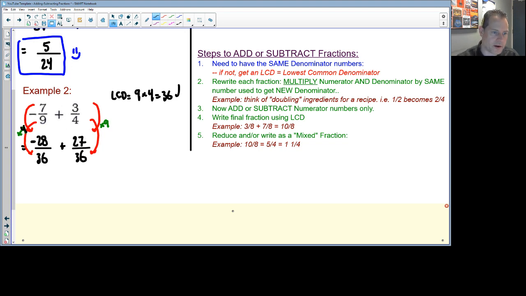And we're almost there. Now, this one's a little bit interesting because if you take a look, I'll just combine them this way so we can kind of see the progression. But you'll see the common denominator, 36, I'll write it in the bottom here. On the top, we have a negative 28 and we have positive 27. So a lot of students will get mistaken and they'll think that we have to add these together because they see a plus sign. Remember, you have to look at the signs in front of each number to tell you whether you're adding or subtracting.